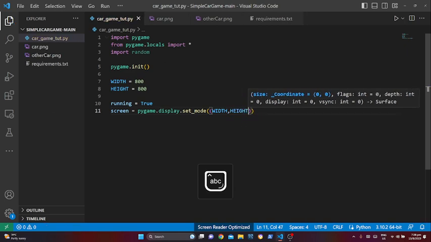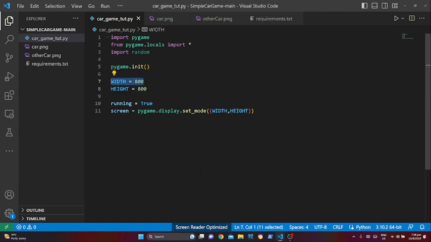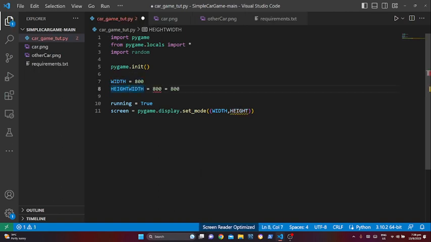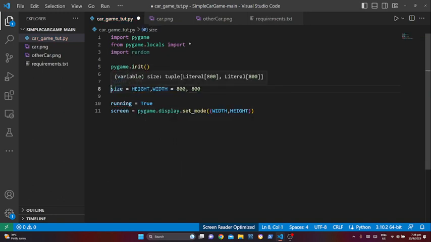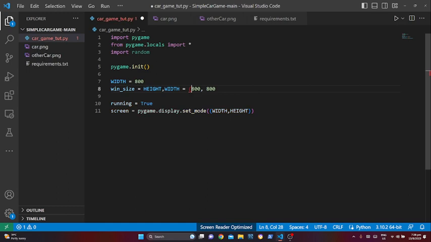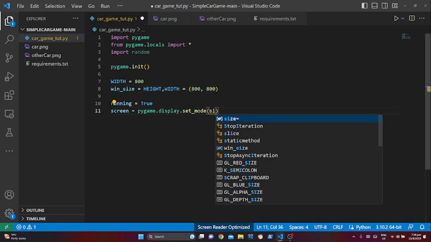Other thing we can do is copy and paste over here like this. And over here we can put win size is equal to this, putting it in brackets so we don't need to put it in brackets again. So all we need to do is type in our win size.